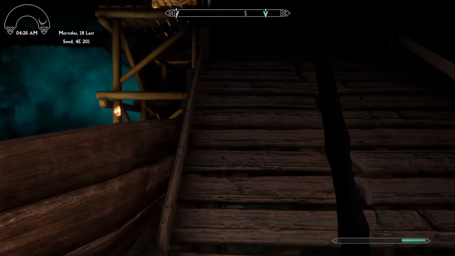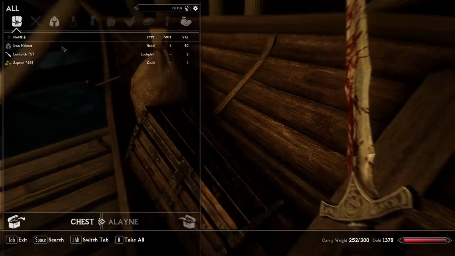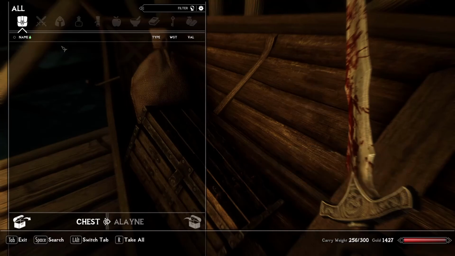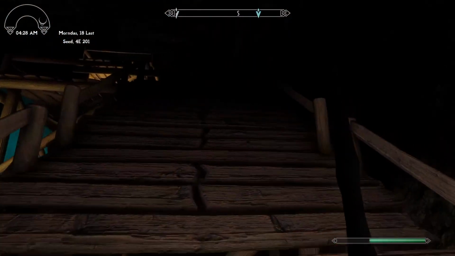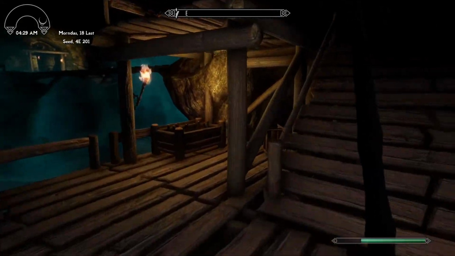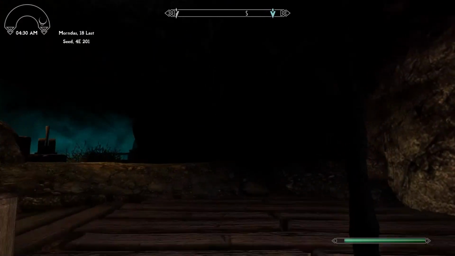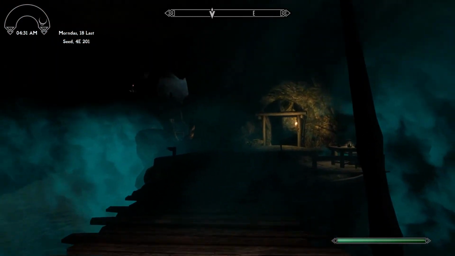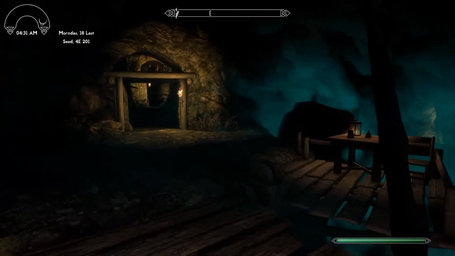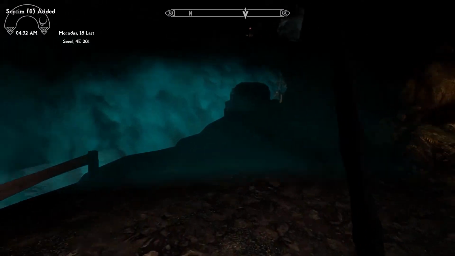L, so I can see what I'm doing. Is that a chest? Ooh, a chest. We like chests. Yes, we do. Okay. Oh, a lot of red wine. Alright, time to go back. This time I'll skirt around this side. Kind of skipped it. Oh. Whoopers.